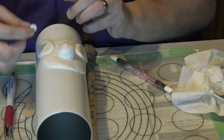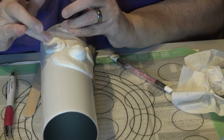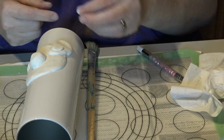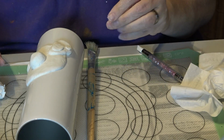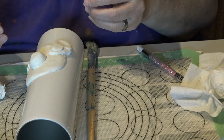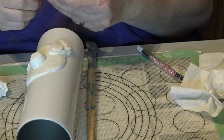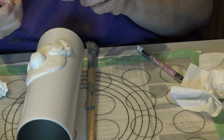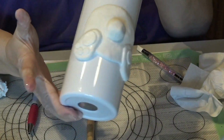Now we're getting to the little paw prints that I showed in my sketch that I made before. And these are all really easy shapes, and this is not really hard to do. And this is what it looks like up to now.